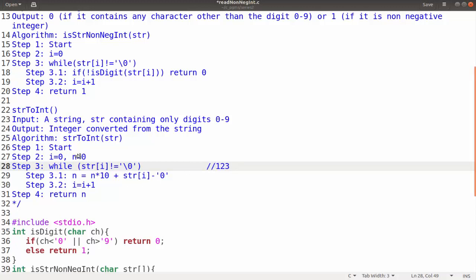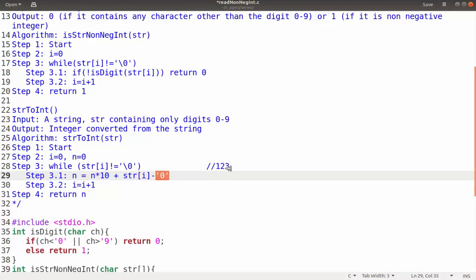Initially n is 0, so n times 10 will be 0, plus here this 1 is a character, so it is an ASCII code. The ASCII code of 1 is 49. Since we want to convert it into an integer, we have to subtract the ASCII code of 0, that is 48. So 49 minus 48 will give 1.